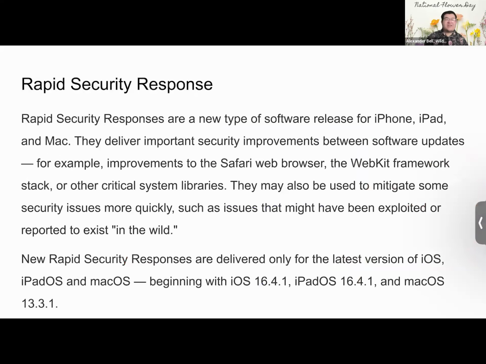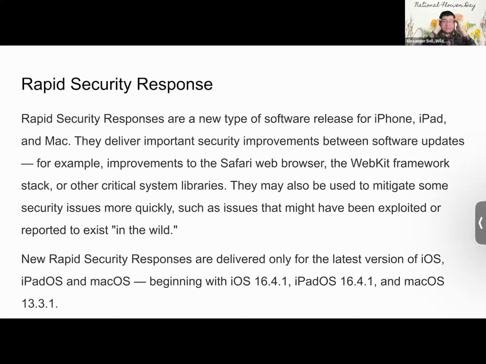You may see something called a rapid security response. They haven't come out in a minute, but they may. So again, if you see it, you'll know what it means. Rapid security responses are a new type of software release for Apple devices.